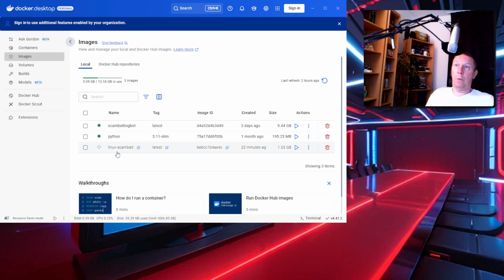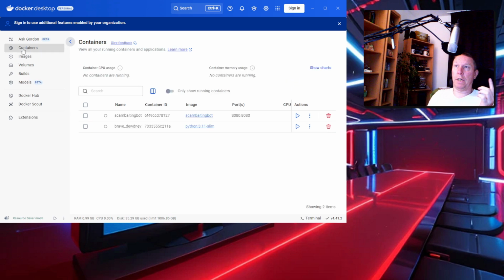We now have this Linux Scambaiting, a Linux Windows lookalike version that we're gonna use inside the Scambaiting bot. Good. So for now, we have 3 images, not yet 3 containers. We only have 2 containers, the Python and the Scambaiting container.